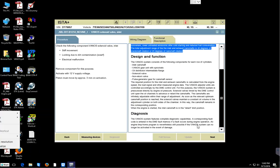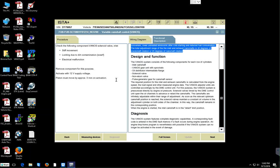We have to get new solenoid valves and put them there, okay? You have to get at least 2 for the inlet side, okay? Yeah, because it seems like we have an issue on one side and so on. It is saying here in the AVL procedure, stiff movement or locking due to dirt contamination or electrical malfunction and so on. So if you get new ones, well, I don't know if you want to pull those off the car and then bench test them, pull them off from their fasteners and then pull off the connector and then apply 12 volts to them and then see if they move 3 millimeters and so on. And okay. You can test those on the car and so on, because they could be old, they could be clogged, they could have dirt in them.